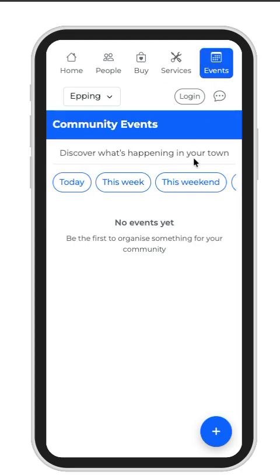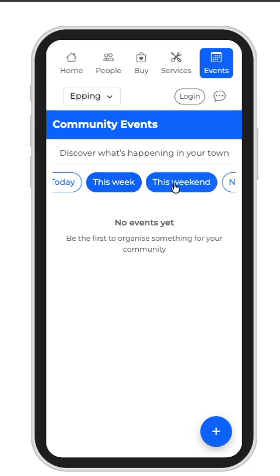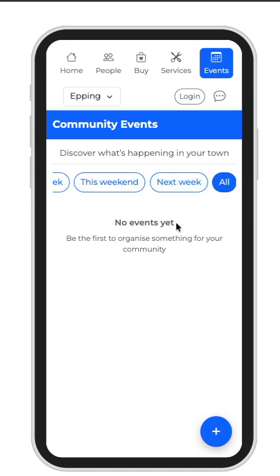And the last one is events. So you can see events in Epping today, this week, this weekend, etc. The idea is to bring all those flyers and stuff you see on boards all over the city, right? Bring them here, give them a space, being able to post updates, communicate with the people, everything, right? It's going to be here, and they will be able to receive money as well in the future. But we will get to that.